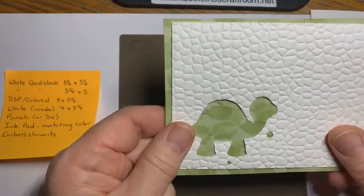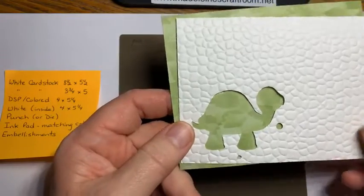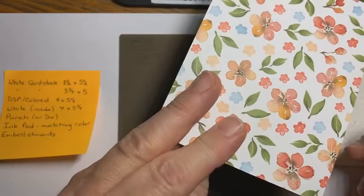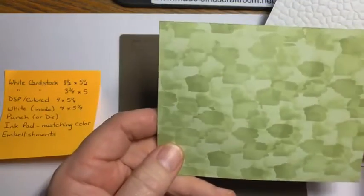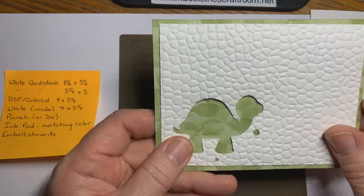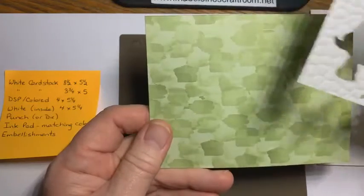For this one, I'm going to do green. This particular paper is actually the peach paper. And this is the beautiful versatility of so many of our designer papers: even though they're amazing, whatever the design is, like this one, the peaches, the flip side is always a little more neutral, and then you can use it for many different things. So I chose this particular one, and there are many, like I'm thinking Horizons, and I think in the Tulip one, there's a green one. Lots of designer paper would have the green tones.